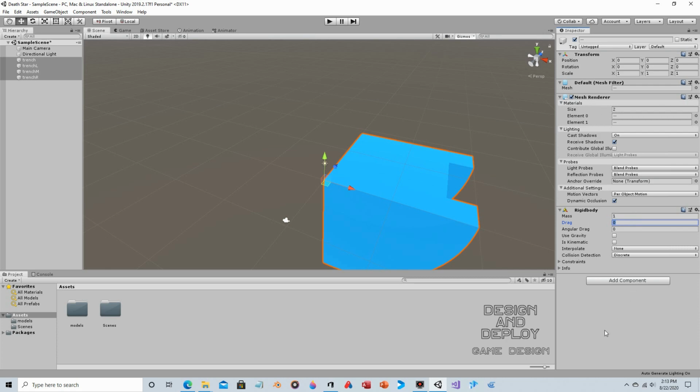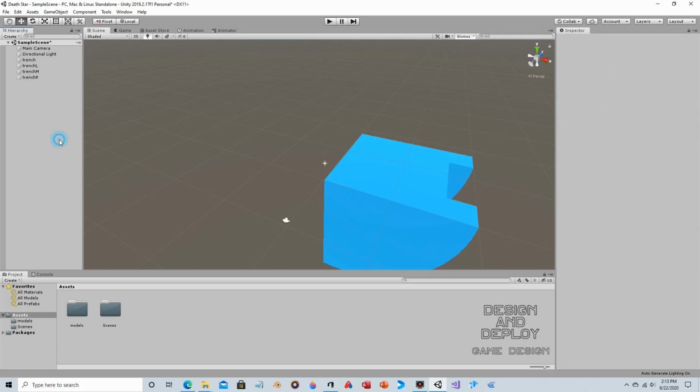It already has a mesh renderer, so what we need to add are mesh colliders. So again, physics and mesh collider. And that will let us detect collisions. Now, the last thing that we need on this is a script which is going to control rotation. I don't want to jump ahead and do that yet, so we'll create the script, but we won't go into the actual scripting until we make our prefabs.